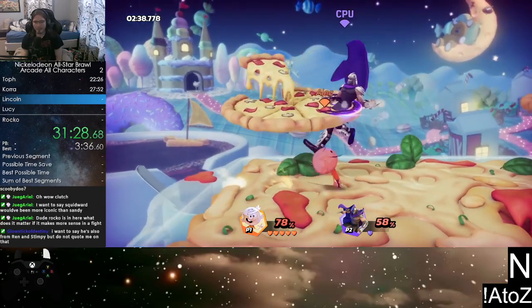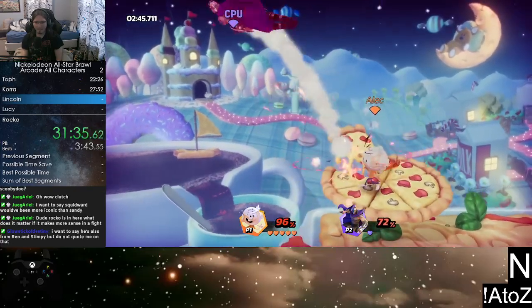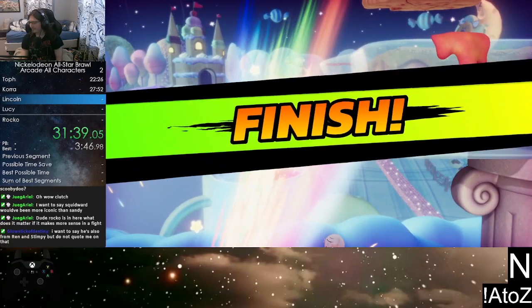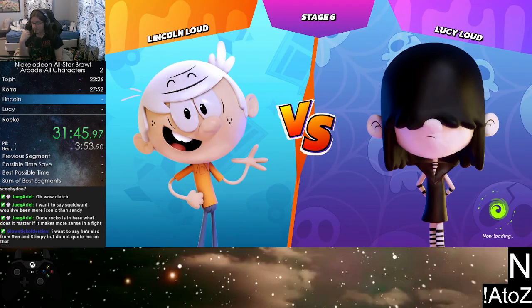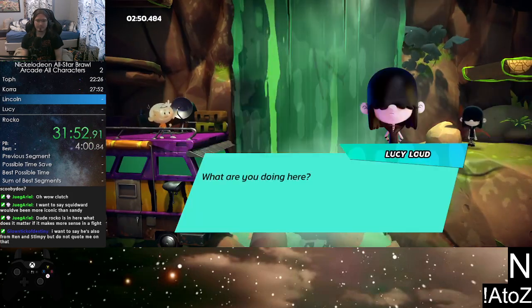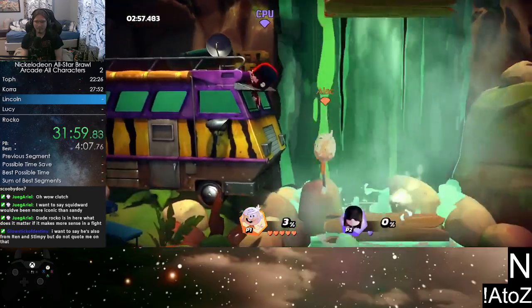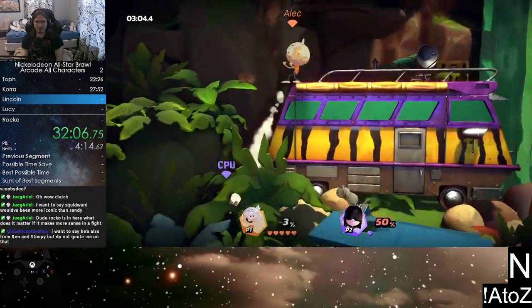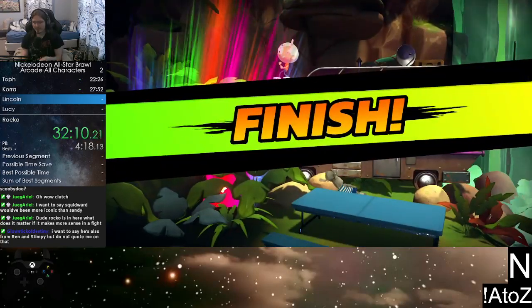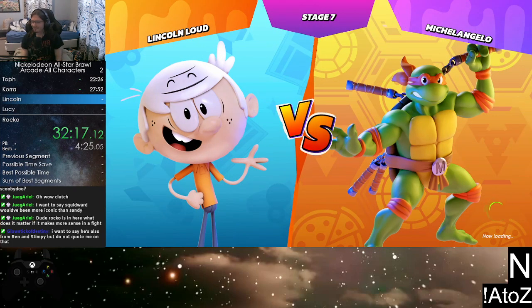I was late, that was my fault. That works. Lincoln Loud versus Lucy Loud. Now who? Ready? 3, 2, 1, go! Oh, wrong way. Watch out. Hurry, Fangs. Watch out. See, I told you his down strong is good. It just doesn't work. Lincoln Loud versus Michelangelo.